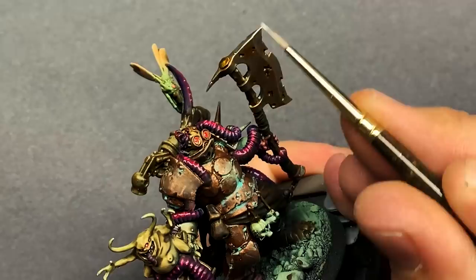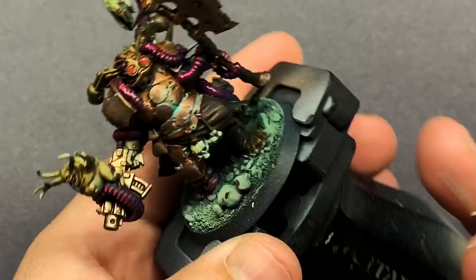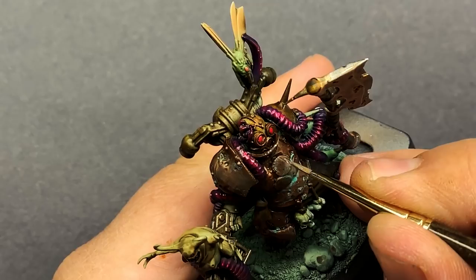Now that all of our paints are dry, it's time to start highlighting and finishing the model. I start by edge highlighting and stippling Vallejo Metal Color Aluminum on all of the metallic parts. By breaking up the lines and creating texture, it gives the sense that the metal is rusted, corroded, and old. Once all of the parts have had this treatment, it will act as another unifier for all of our parts.